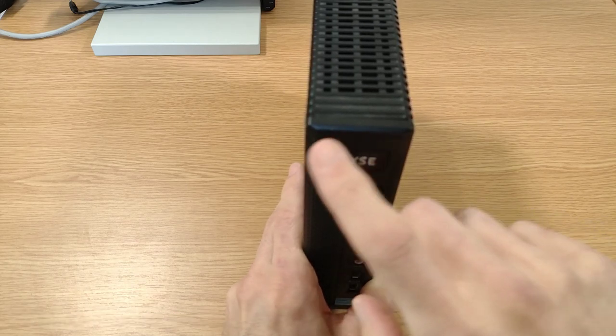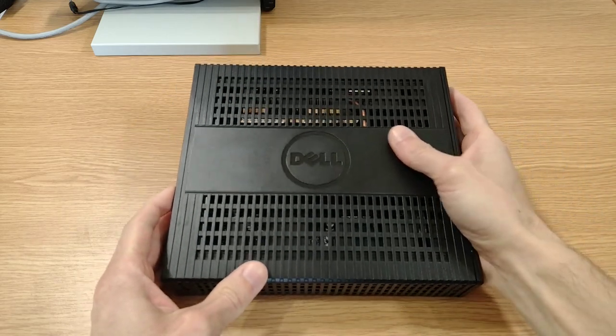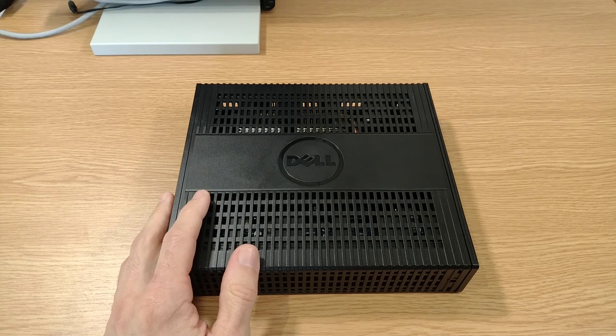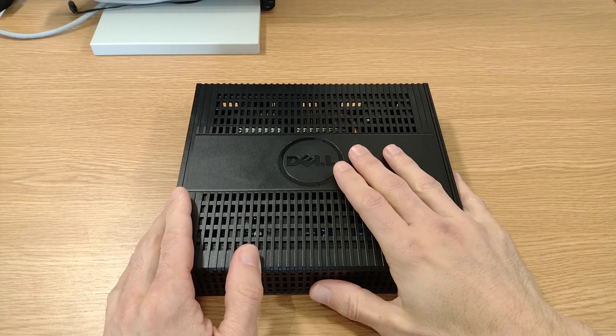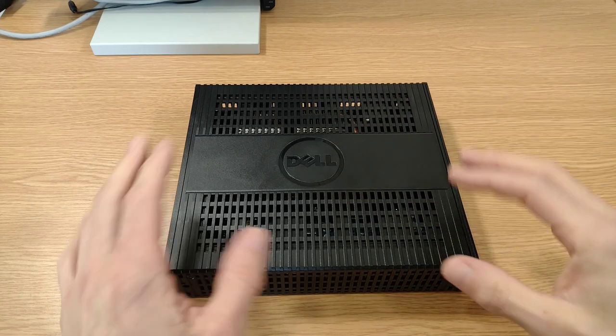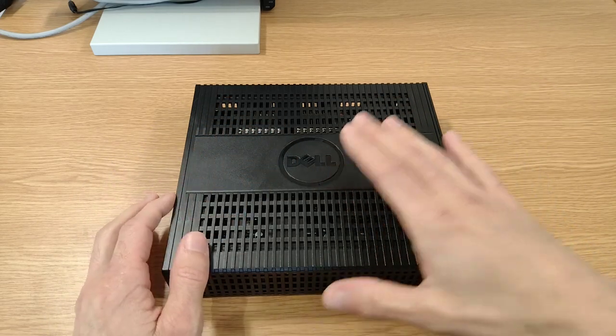So Dell obviously wanted to keep that name brand recognition, because Wyse were known for making these sort of thin clients. But Dell was starting to put their own branding on it as well, given that they'd bought them out and they wanted to start associating themselves with these sorts of things.